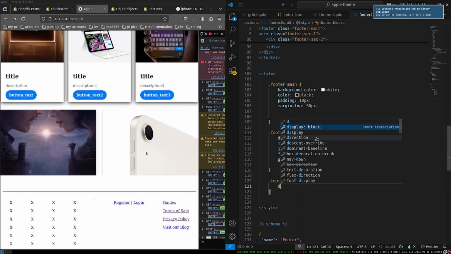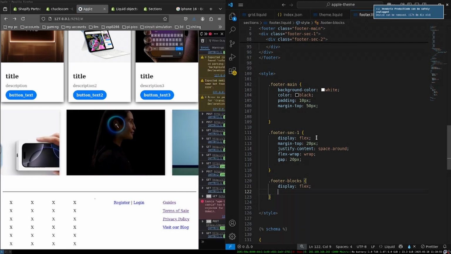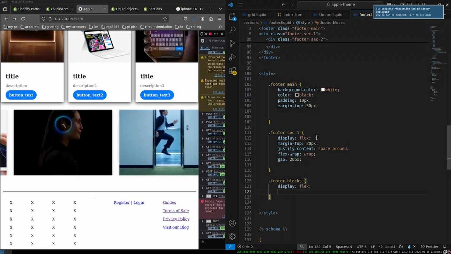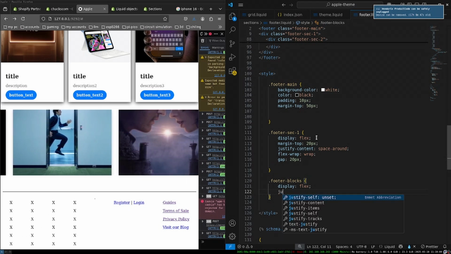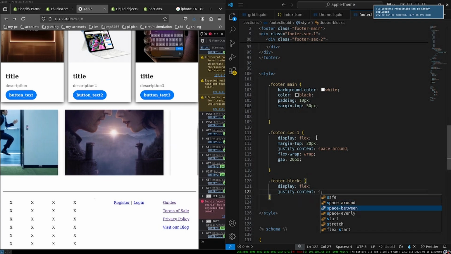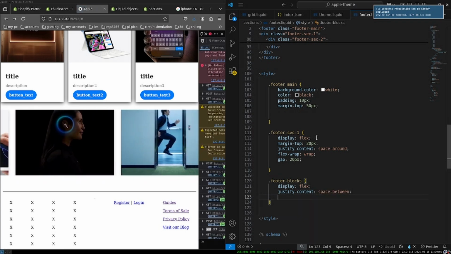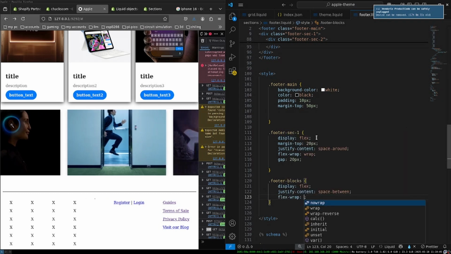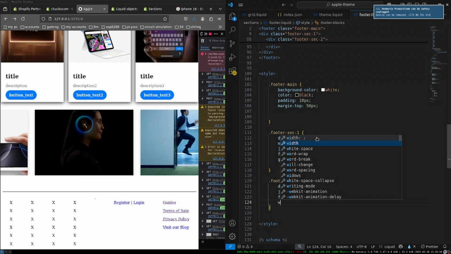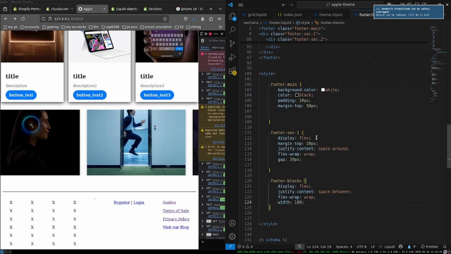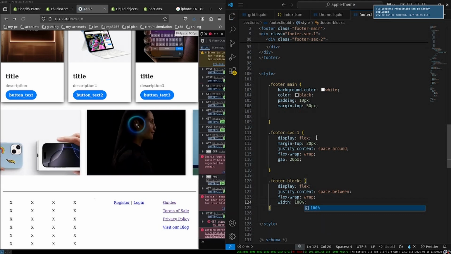Let's have our footer blocks. Have a display of flex here. Let's see, justify content is gonna be space between. Let's have a flex wrap of wrap here. Let's have the width of 100%. Okay, there.